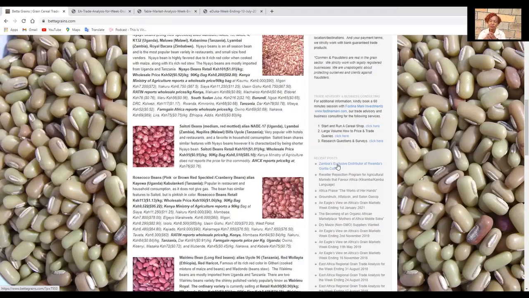And then also, again, we get a lot of research questions and surveys. One of the things we've had to realize is that if we spend the whole day responding to questions and surveys, we will not be able to sell, we will not be able to serve our customers. The truth is, a lot of these research questions and surveys are really looking at our technical expertise. They want to know the knowledge that we have in terms of providing market information.